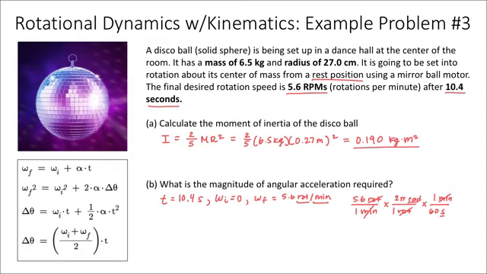That means that the final angular velocity, if you were to calculate this, is going to be equal to 0.59 radians per second. And again, I'm storing all of these values in my calculator as intermediates so I don't introduce rounding error. Or if you're not doing that, then at least write out 3 or 4 decimal places for intermediate values like what I've just done here. Also, please make sure when you're putting pi into your calculator that you use parentheses. So I would do 5.6 multiplied by, in parentheses, 2 pi, and then you can divide that by 60 if you want to.